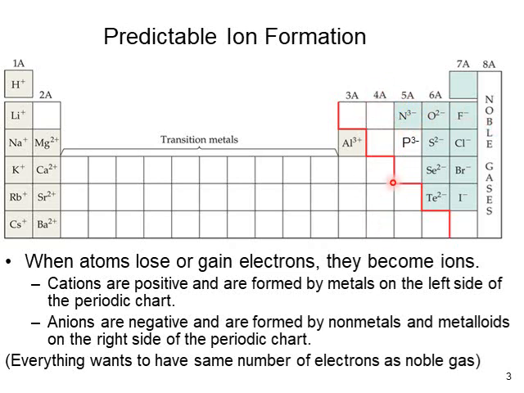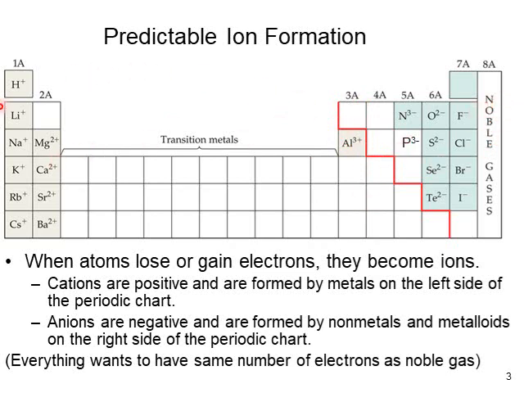These in the middle don't really form many ions. Some of these down here do, but we don't need to get into those right now. Group 1 has 1 valence electron. It likes to lose that negative charge to go back to the previous row. Magnesium has 2 valence electrons. It loses those 2 negative charges to get back to its octet. Aluminum is the only ion that always forms a +3. So again, it has 3 valence electrons being in row 3A. It loses those 3 valence electrons to go back to the octet of the previous row.